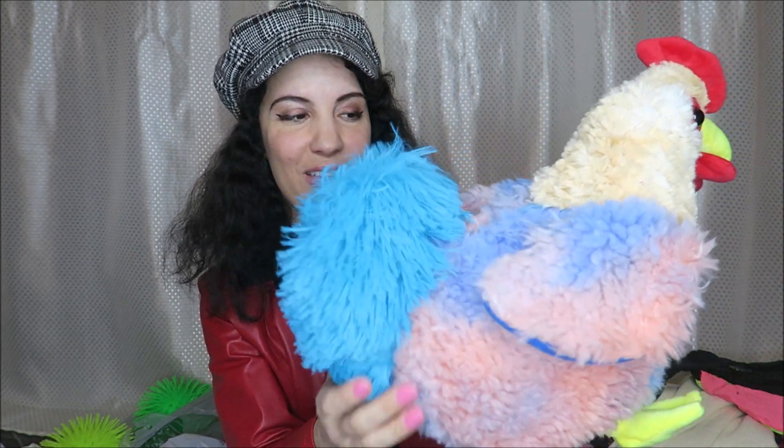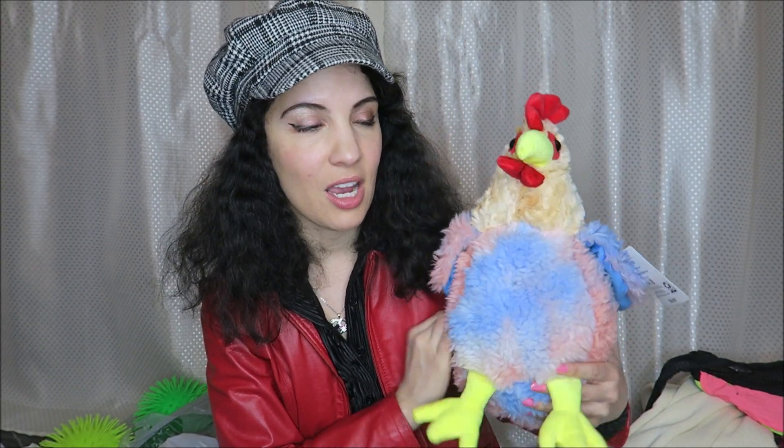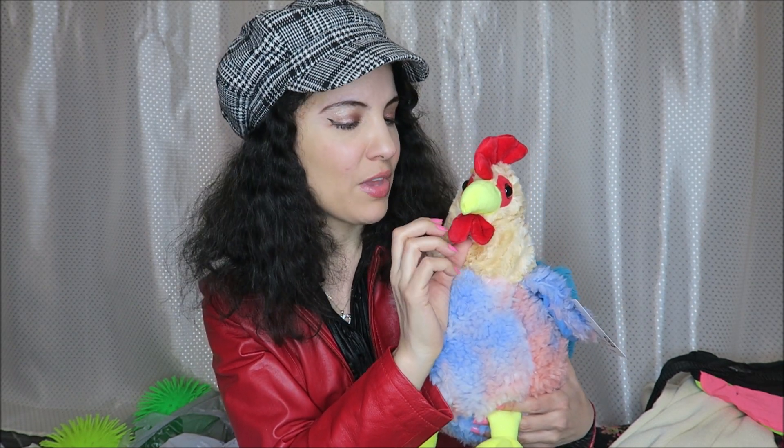Look at his little tail feathers. Oh my gosh. So if you think he's adorable, definitely check out Walmart to see if they have him in stock because they had a bunch of these — they had him on like an end cap. And then they had them with the other stuffed animals up front. I think he is so absolutely adorable — one of my favorite stuffed animals I've ever ever found.